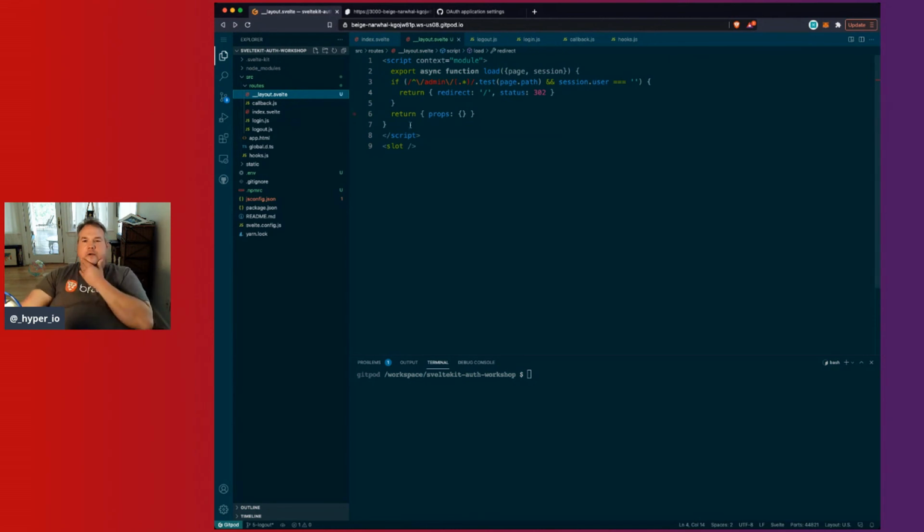Much better. Okay, so basically what we're doing here is, if the page.path starts with slash admin and session user is empty, and we could change that, because we know session user will be null, so we can just say not equal to null, or we can say is session user, whatever we want to do.